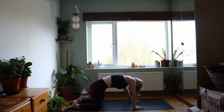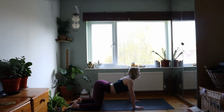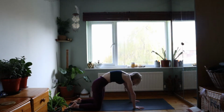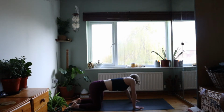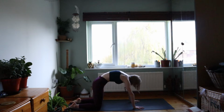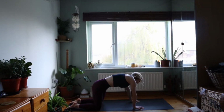Alright, take it into the other direction, other circular motion. Really moving through all planes of movement. Releasing tension out of your body. And feeling good.